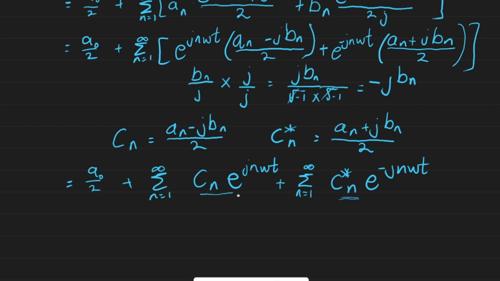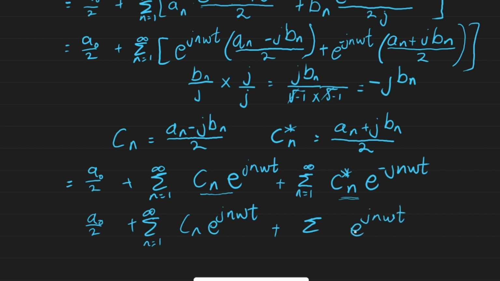Well, if we look at this minus jn, we're saying that n is positive numbers from 1 to infinity, and there's a minus n here. So what we could simply do is keep everything as it is here and just make a little change to that last expression. We have our sum, and now we have e to the power j n omega t. So we've changed it to this positive, we've changed the sign, and we have minus n. So we've now changed it to a plus here.